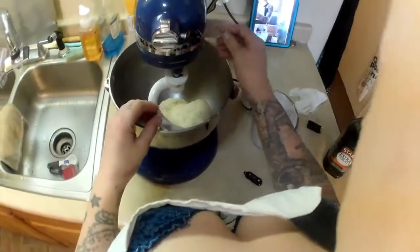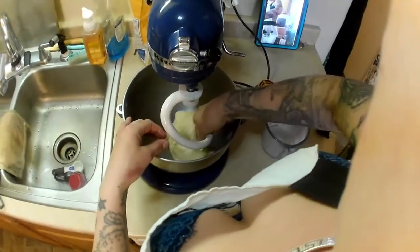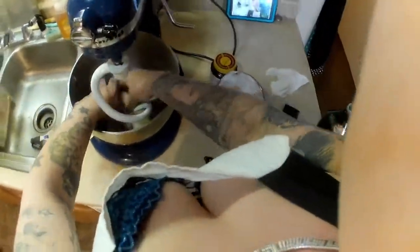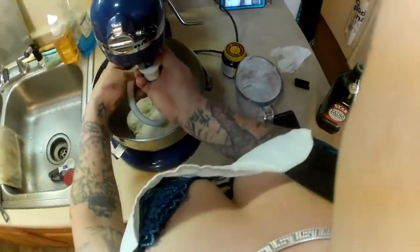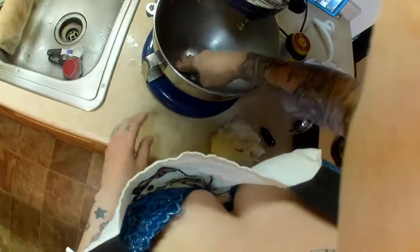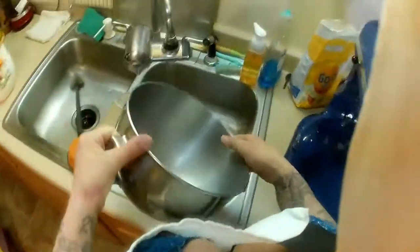My dough is smooth and it formed into a ball around the hook after I mixed it for like 6 to 8 minutes. You want to unhook your hook, and I just take the dough out and set it on the counter for a sec. I have clean counters. I always wipe them down before I do anything.